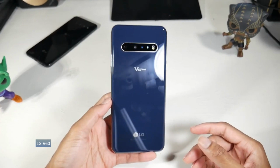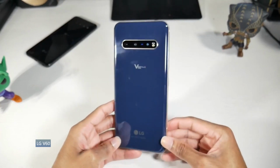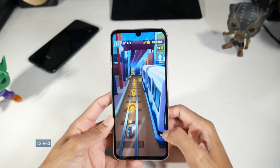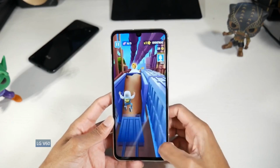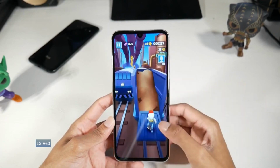It is a 6.8-inch OLED panel with HDR10 Plus, 1080p, 395 for the PPI, with a water drop notch on here. Display is perfectly fine, super bright. Like I said, just a massive display, and just no issues. You can attach a dual screen case to this phone as well for like an extra $100, and you can have that full multitasking experience, which is pretty cool.